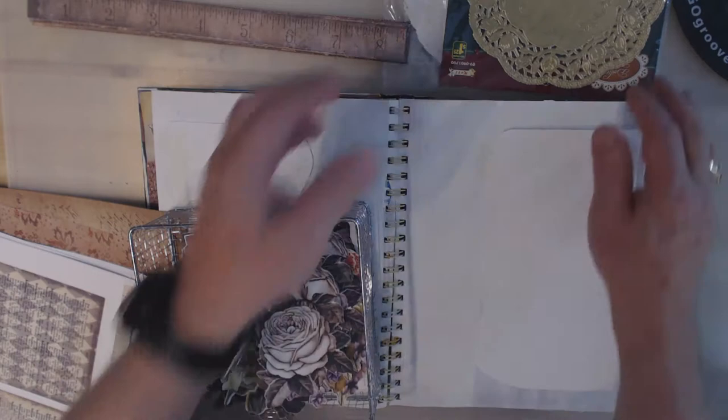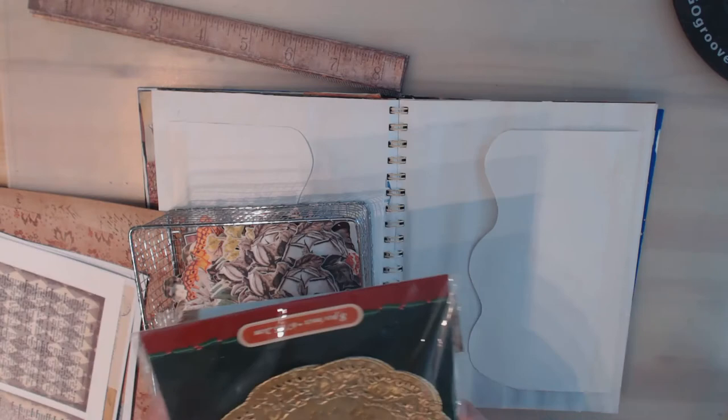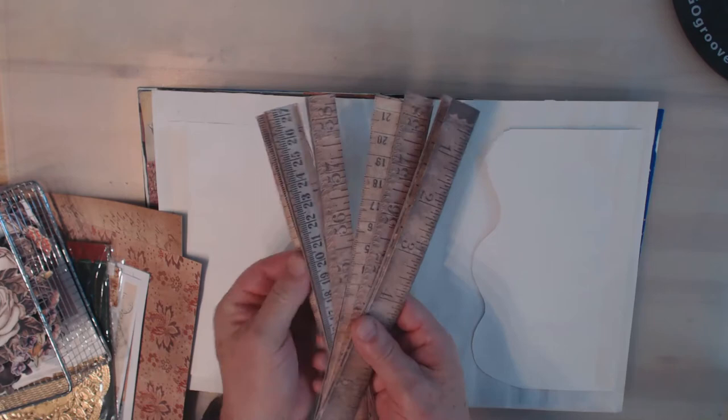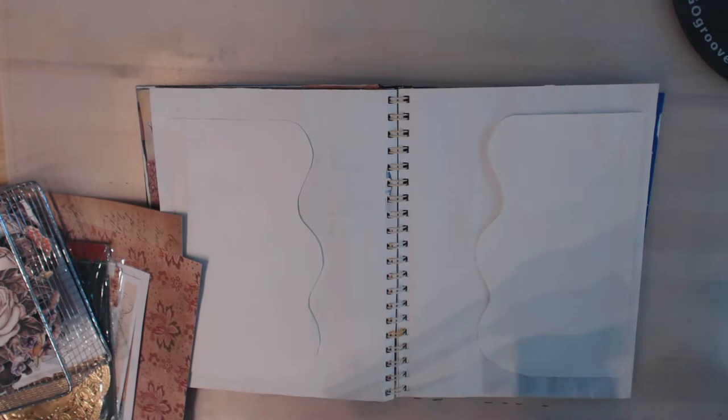Don't know if I'll use them or not, but I saw them in my stash and thought, what the heck? And I saw somebody using paper, we call it measuring tape. I didn't have paper measuring tape, but in that same collection of papers, I found a sheet that had all these different rulers on them. So I've cut those all out. Again, I might use these, I might not use them. This page, I don't have much more of a plan than what I've just explained to you. So we'll see how this all works out.